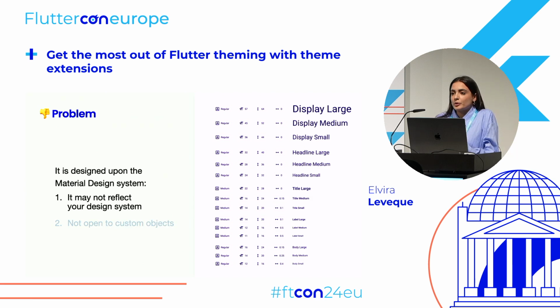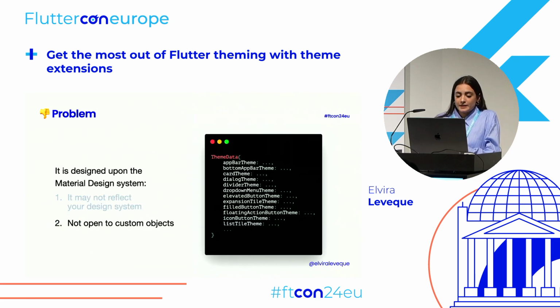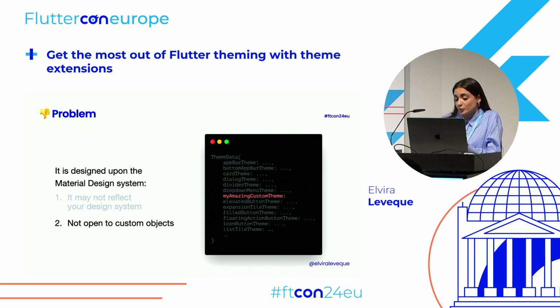For example, for the project I work on, if you take the typography, we have a completely different system, both for naming and structure. And what it also means is that if you have a custom widget and you want to provide a custom theme for it, of course you cannot place it in the theme. You cannot place it in the theme data.